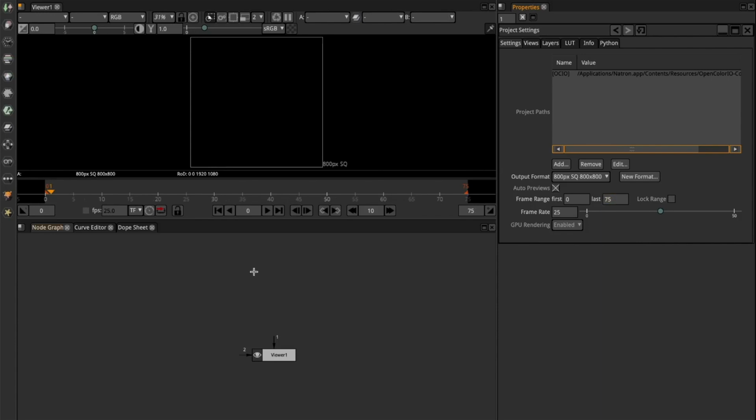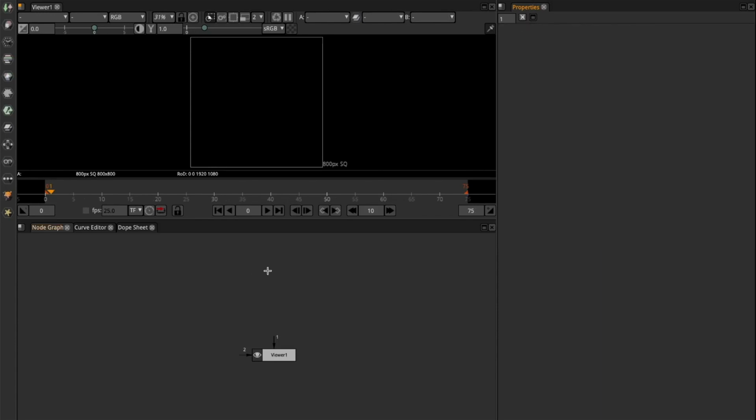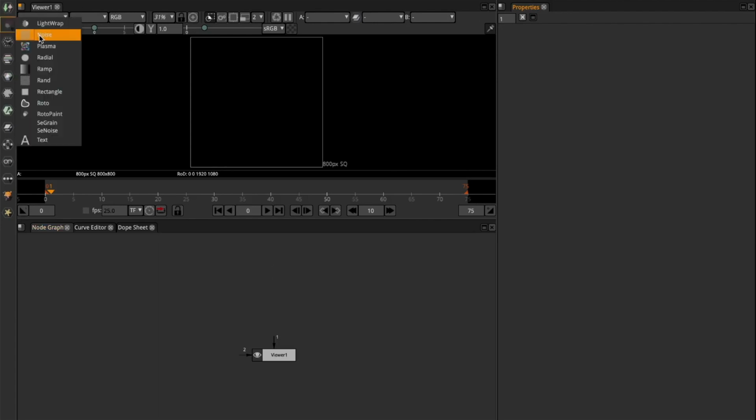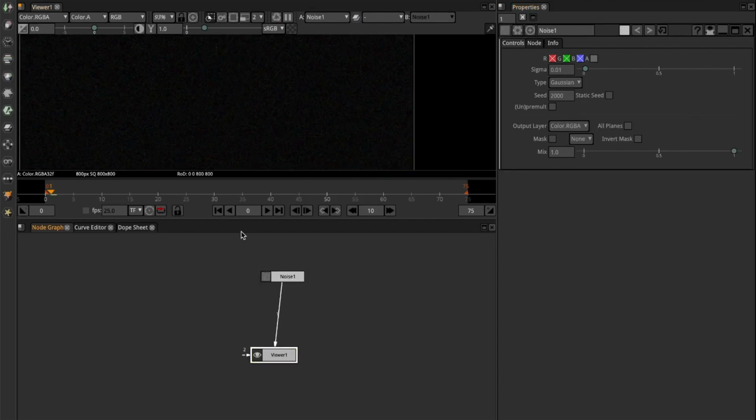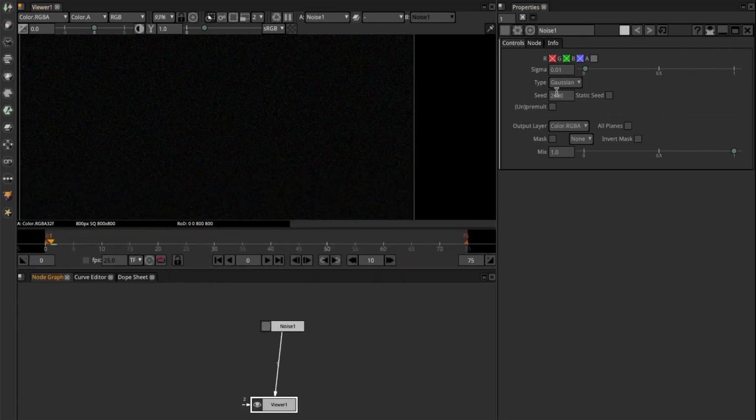When it's done, close this panel and create some stars in the sky. I will use the noise node. Let's connect it to the viewer and see what's going on. By default, this node already has 5 different noise types.